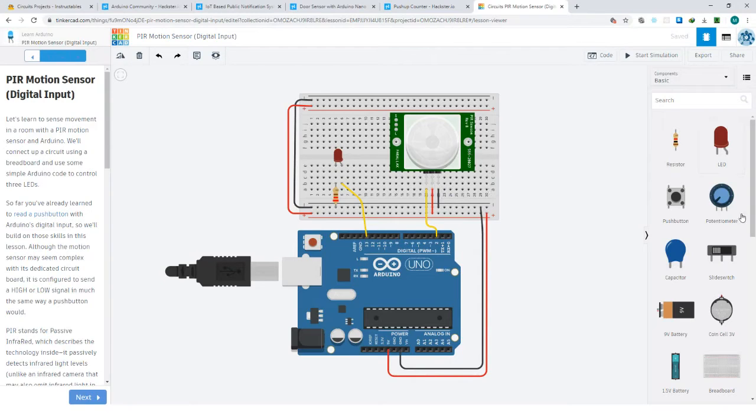Some other gadgets are on this other side of the screen, the right side, for those who are not able to see. I'm moving my mouse a bit slowly so that you're able to see the part I'm talking about. And then, of course, the Arduino itself is here, and the connection you have seen. The motion sensor has been connected to the LED, and remember, you must have what we call the resistor here to get the right amount of power going into the LED so that it doesn't burn.